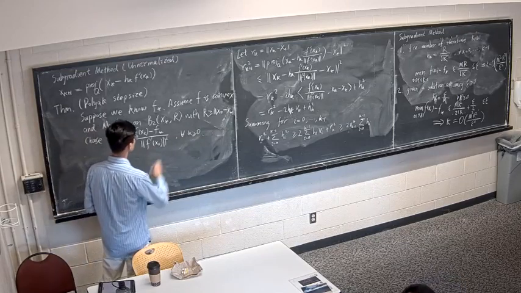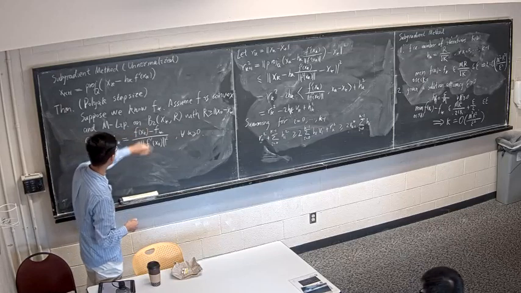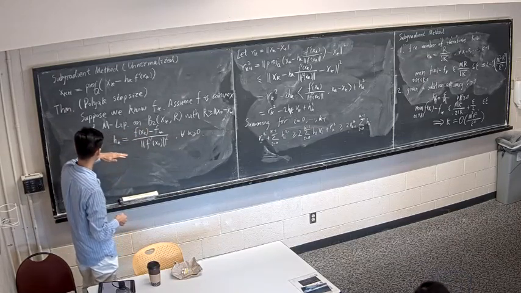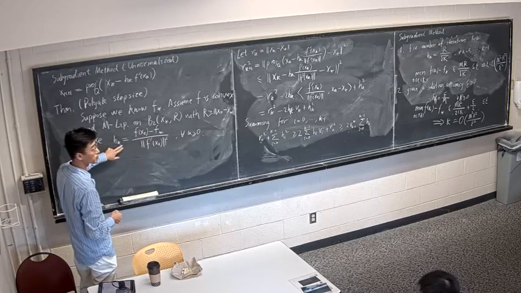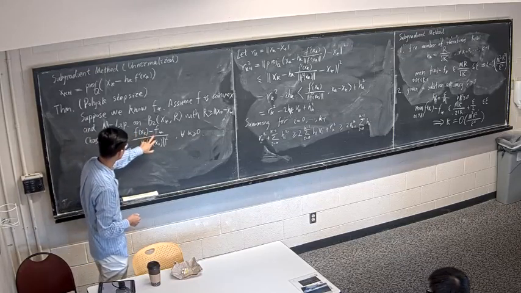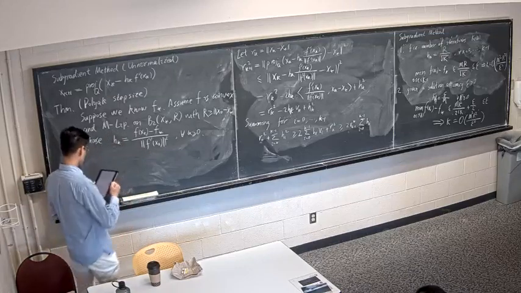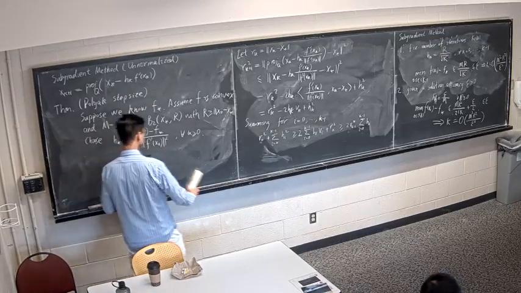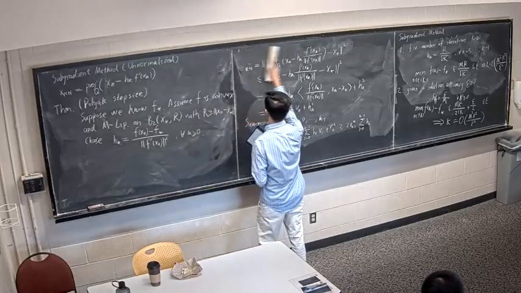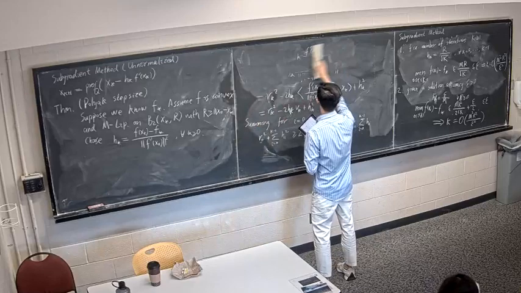And make the same assumption on f as before. f is convex and Lipschitz continuous over a ball. And if you choose this particular step size, this is the Polyak step size, f of x_k minus f star divided by the norm squared of the subgradient, then we can have a similar convergence guarantee as before. It's also at the rate of 1 over square root of k.